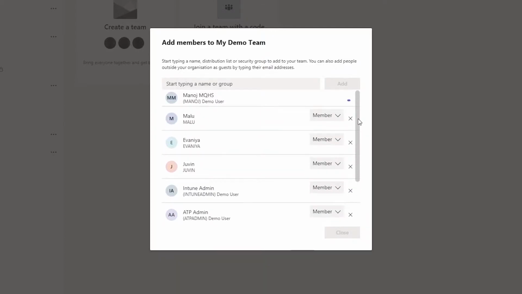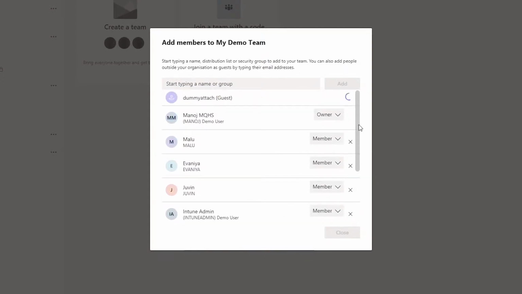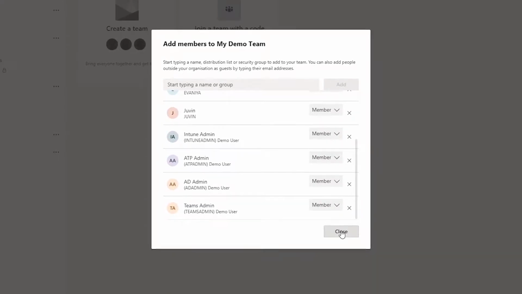One of the best case scenarios of Teams is that you can make another person who's not part of your organization also part of the team and work like a close team. For example, you have a person who's working from a different company, you can make him part of your team and you work together, and the collaboration makes it more wonderful. This is called adding a guest to your team, and I have explained it in more detail in another video which you can see on the top as a suggestion.